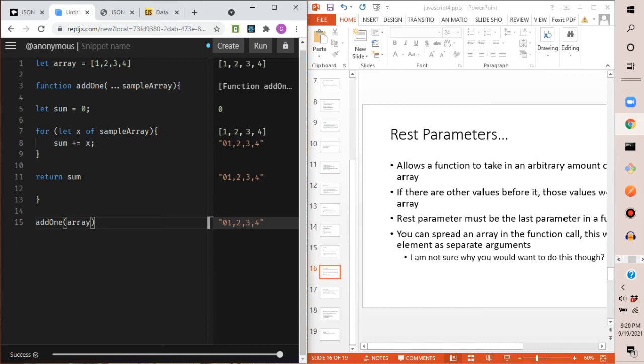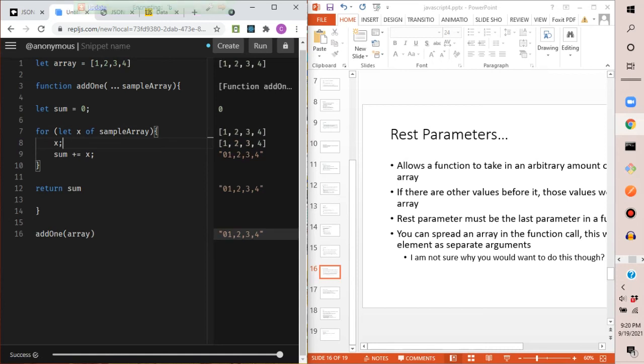So sum of 0 plus x. What if I did this? Just so we know exactly what it's passing in. 1, 2, 3, 4. Array. That's really interesting. I did not know it was going to do that.